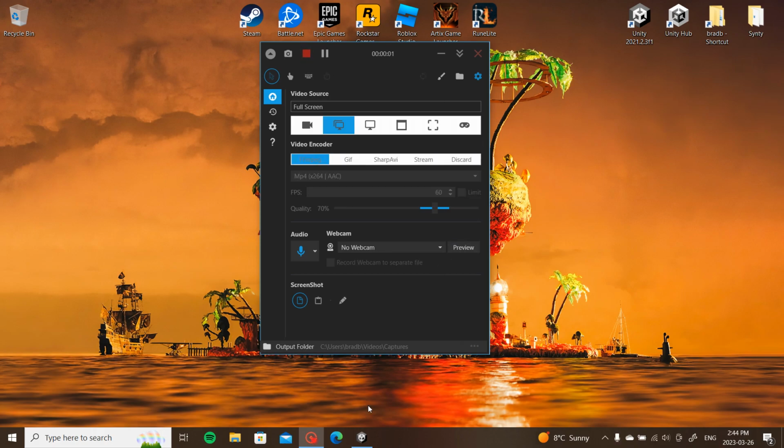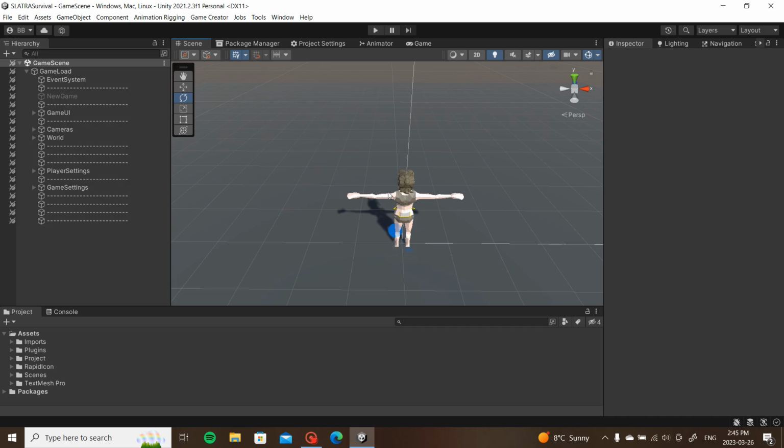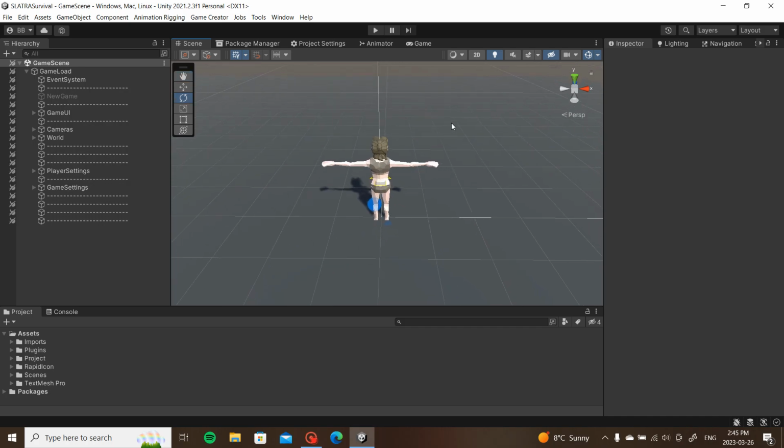Alright guys, welcome back to another video, and this one is going to be a little longer than the usual. We will be doing our inventory design in this one, but on top of that we will be setting up the foundations for all the weapons and equipping them, the way menus interact with other menus and cancel each other out. So there's a little more to it than that. It's not just a simple inventory design.